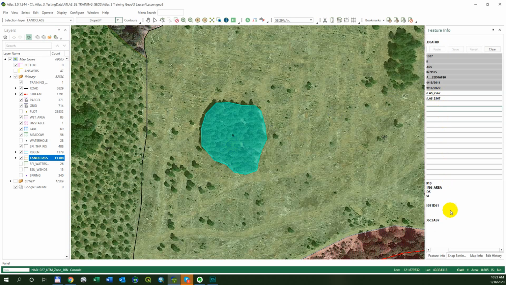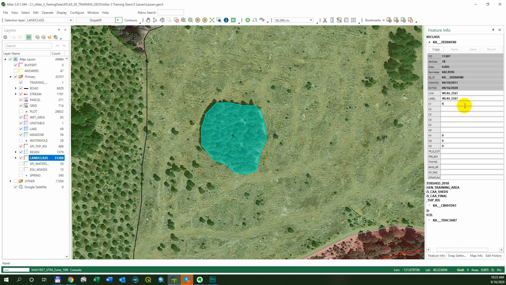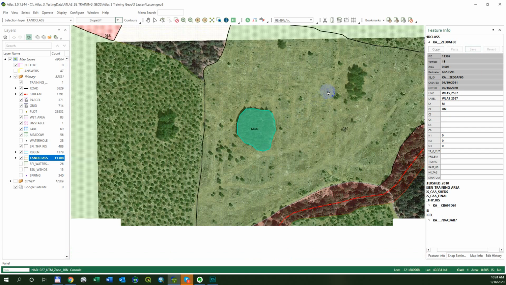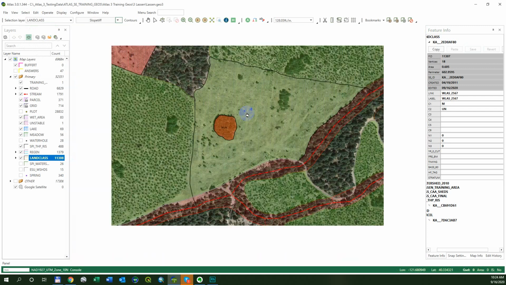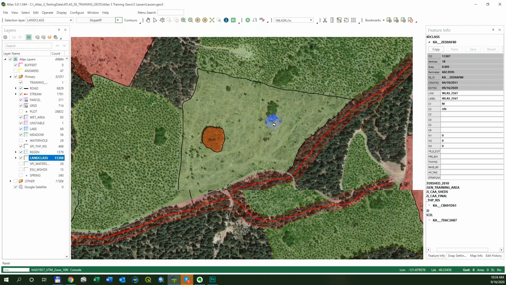So I just need to close that. So this is not going to be R. This is going to be M. And why is it M? Well, it's just mixed, but it's a protection type. We don't know why it's protected, so we're just going to call it unknown, M unknown. So all of your little cellies are going to be M unknown. Land class already has a thematic for that, so you can see that change.